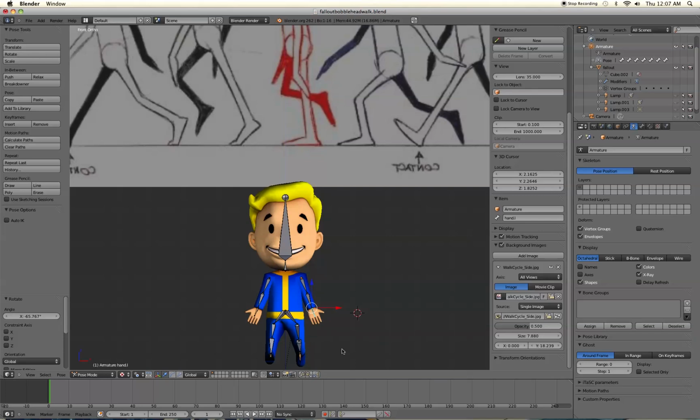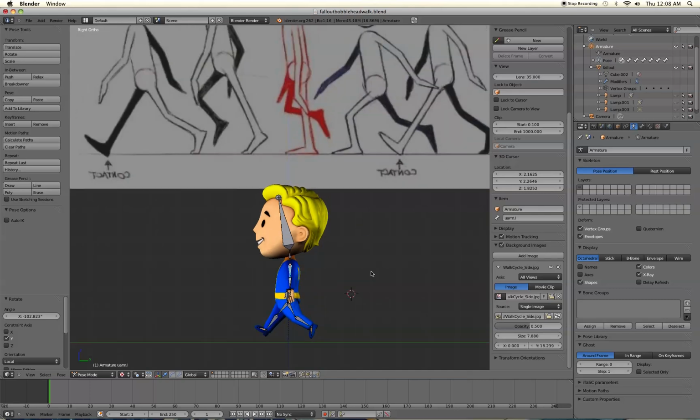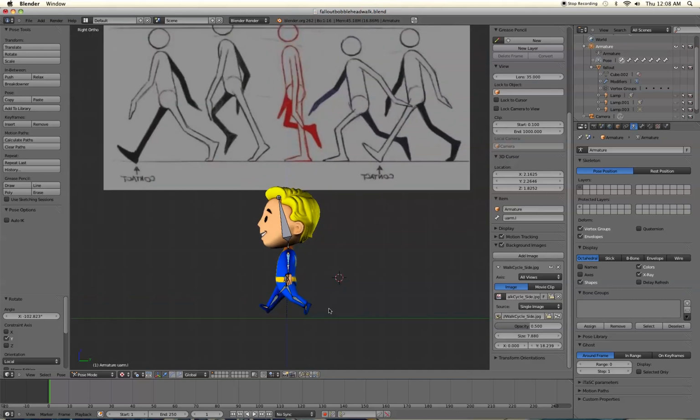So what I'll do is press R to rotate and then press Y twice. And that'll rotate in the angle I want. Do the same thing to the other one, R and Y twice. Just like that. And then we can position the arms into the correct position here.